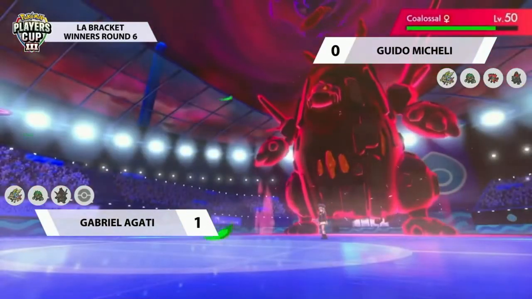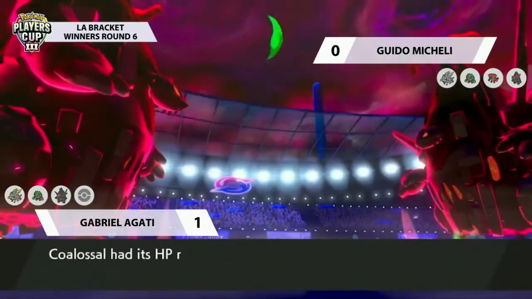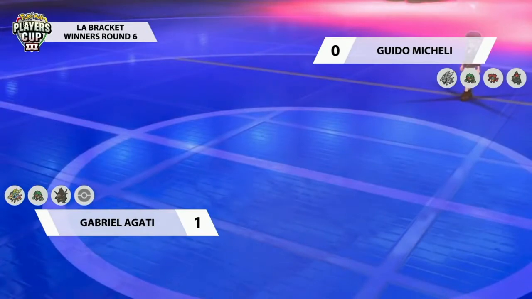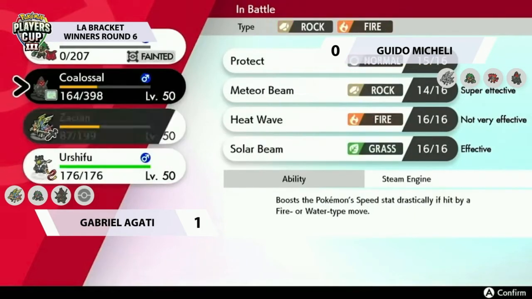Yeah, and it'll be interesting to see if the Zacian comes back in for Gabriel, because it's going to have the attack boost. We've already seen how much damage that Guido's did to Gabriel, so it's going to be able to do some significant damage to Guido's Colossal that's now set up.